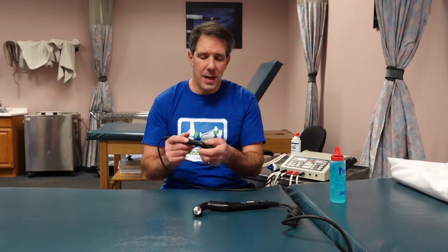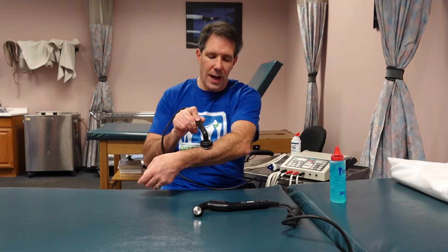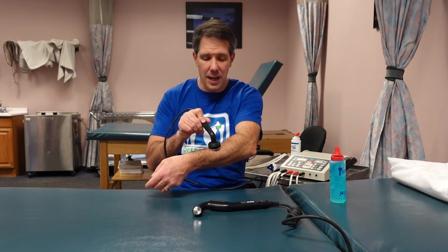Some people have utilized therapeutic ultrasound to identify stress fractures, like a metatarsal stress fracture. When you go slowly over the fracture site, the sound wave causes vibration that can irritate the fracture site. If you pass over an area and the patient has a significant deep ache right at that spot, then it's less painful as you move on, and painful again when you return, you may want to suggest they get an x-ray. It's not a super dependable diagnostic method, but it can be a useful screening tool.